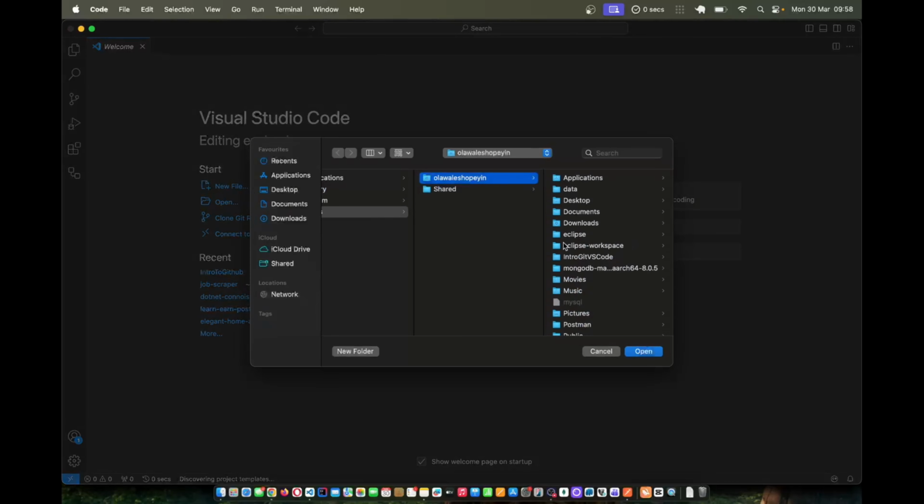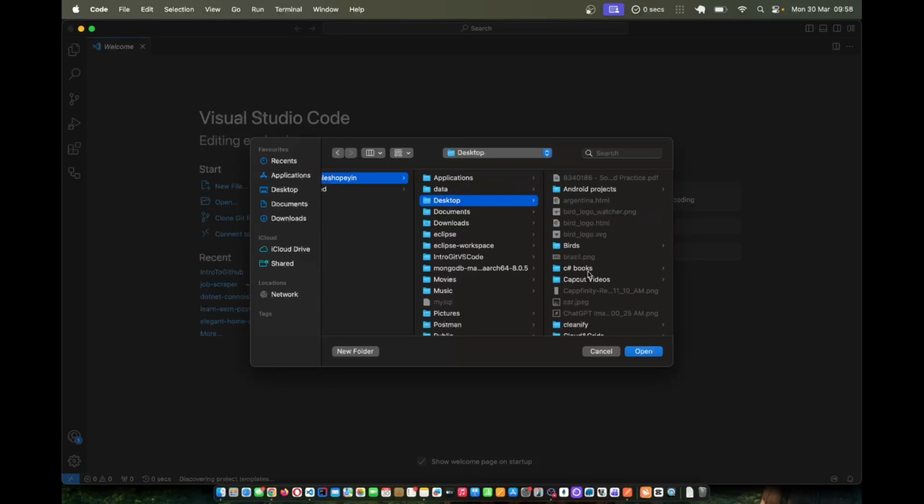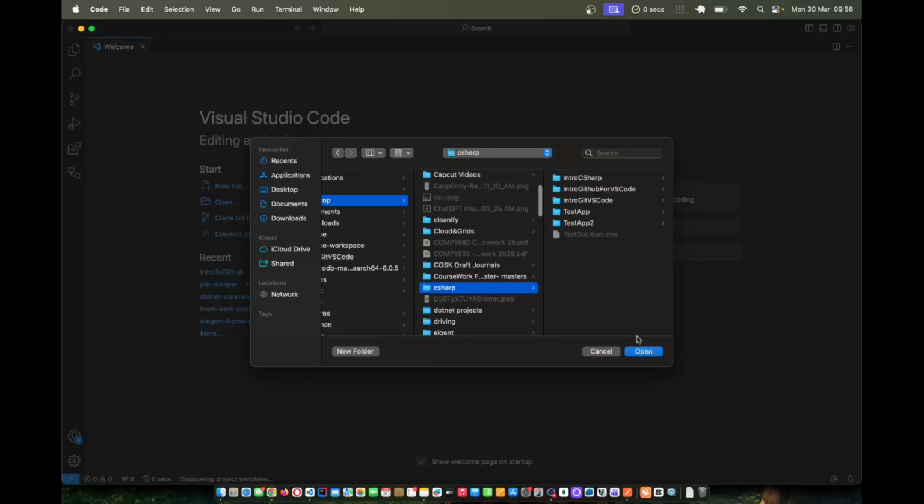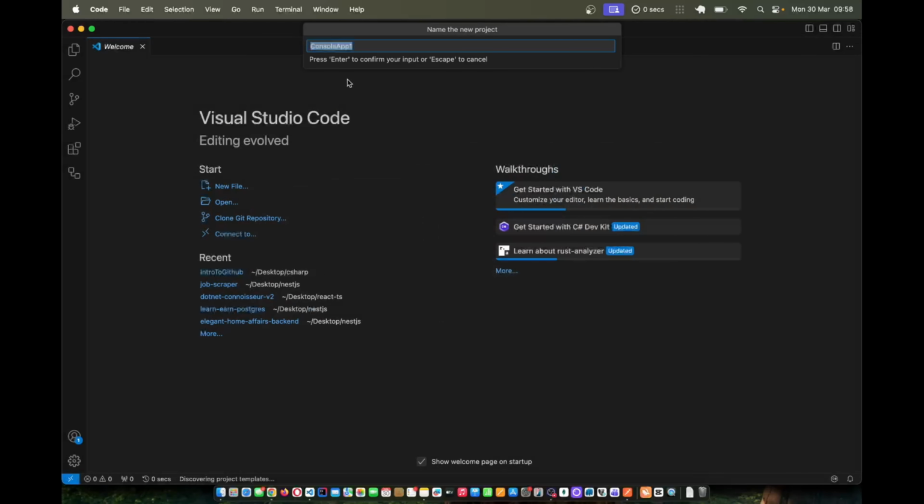Click this and choose where you want to save it on your machine. Name the project Intro to Git and GitHub, press enter, solution file, create project.